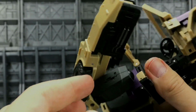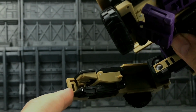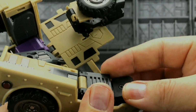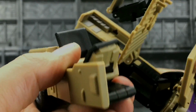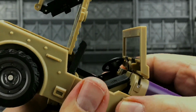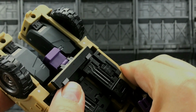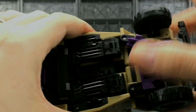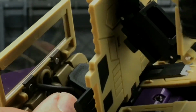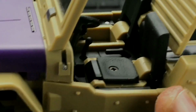And as this comes in, we have a large tab here. It's going to correspond with this hole here. This here tilts upwards, and this section here forms the back of the seats. Let's just slide that in, tab that into place, and slide and just push these sections here in. The toes then rotate all the way around and then compress back on themselves, forming the base of the seat.